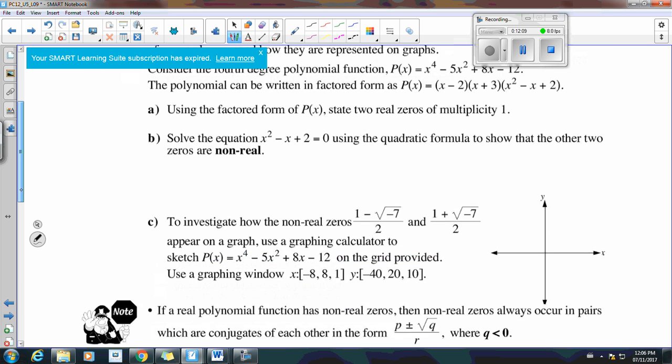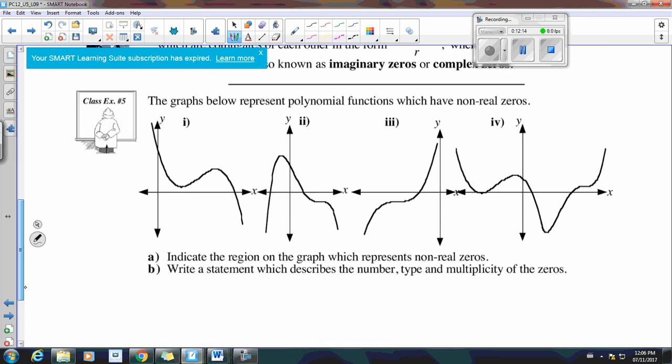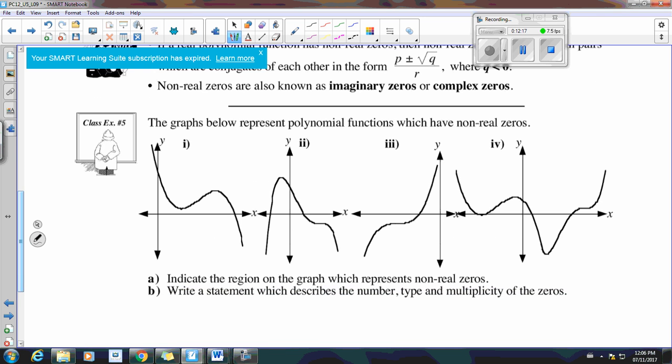So this next part's an extension. I can do the whole thing. I just want to look at example 5. So there is such a thing as having non-real zeros. So just because we have a function that has a degree of 5 doesn't mean we have 5 factors. It's possible that some things can't be factored, in which case you see things like this. So the graph is very similar to what we would usually see a cubic function looks like, except this only has one x-intercept of multiplicity 1. So what's really happening here is there are some non-real zeros.